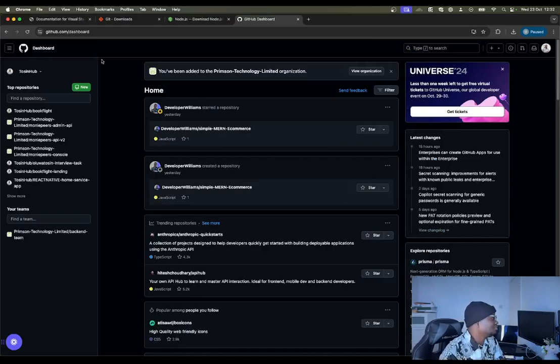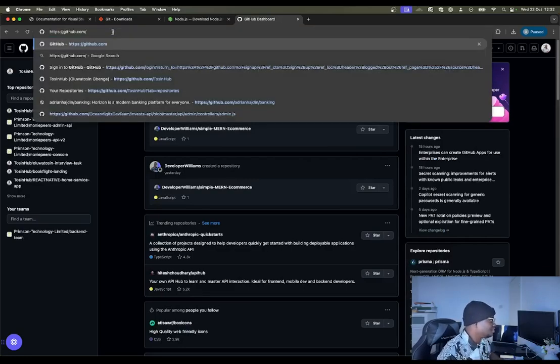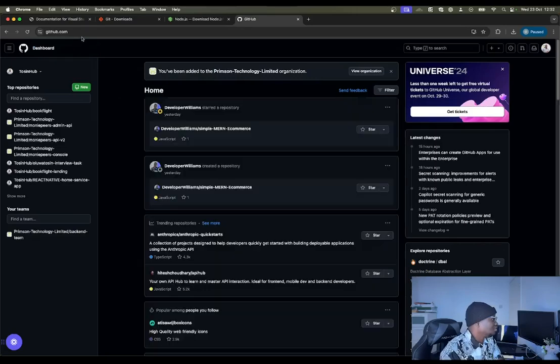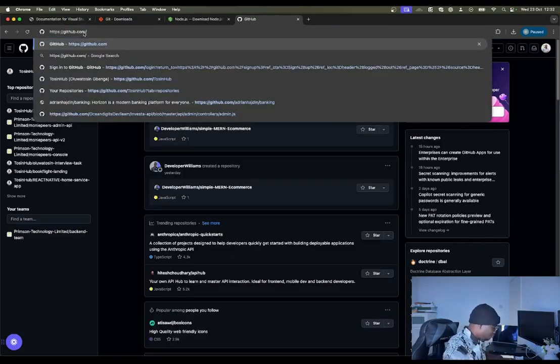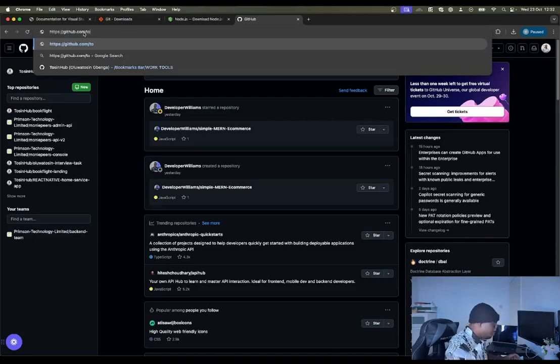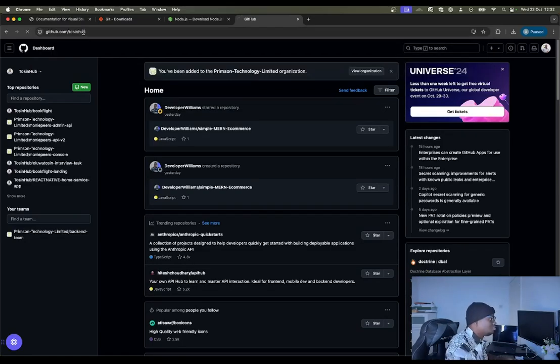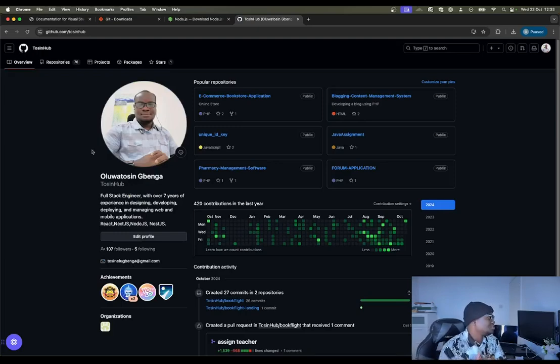This is my dashboard, my home page. This is my profile page. It's been long since I created my GitHub account, and here you can see some projects I've built. These are the codes that are in my GitHub account. This is an open source product that I launched. I'm going to explain what open source is later, and I want everybody to also contribute to this open source.